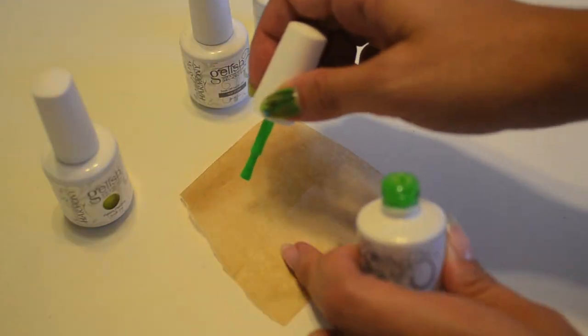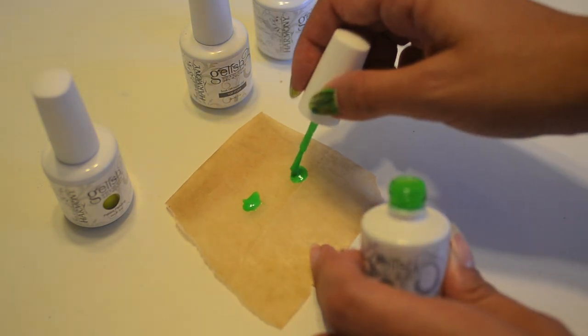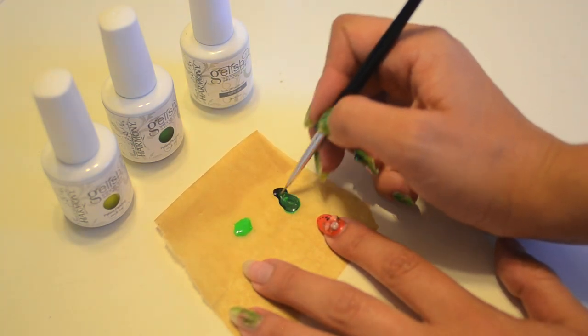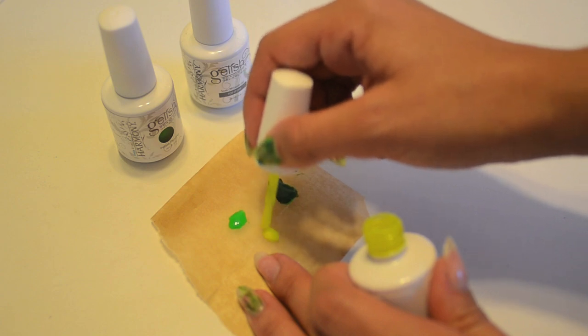So cue the DIY. You want to start with three colors, a green. I didn't have a dark green, so I created a dark green by mixing in black. And then you want a yellow to use as a highlight. You'll use a tapered brush. It can be a long one or a short one, but one with a pointy end.